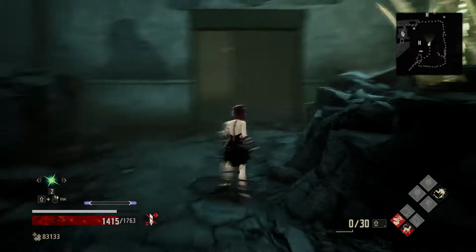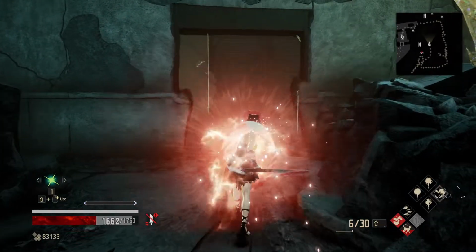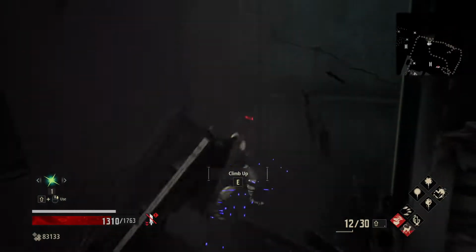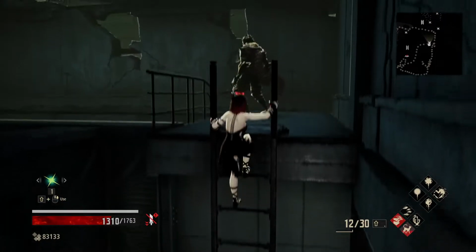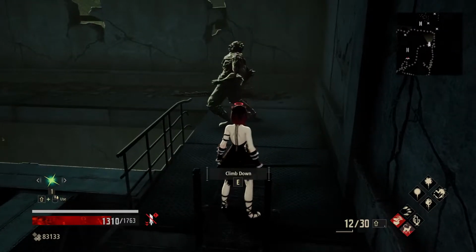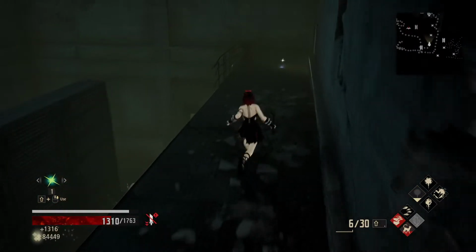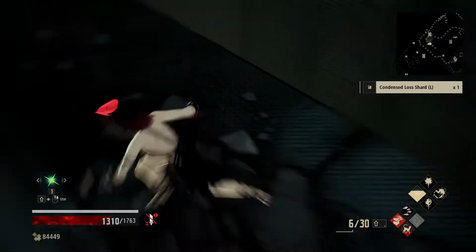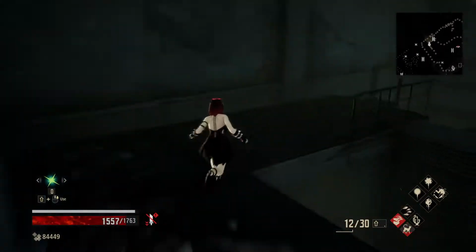Okay, trying to remember. I don't remember where the 212s are because I gave up a long time ago actually running through each of the areas. But I think there might be one up here at the end of the hall, right there. I think that's one. So let's check. Ah, Condensed Lost Shard, never mind. Where is this guy going?